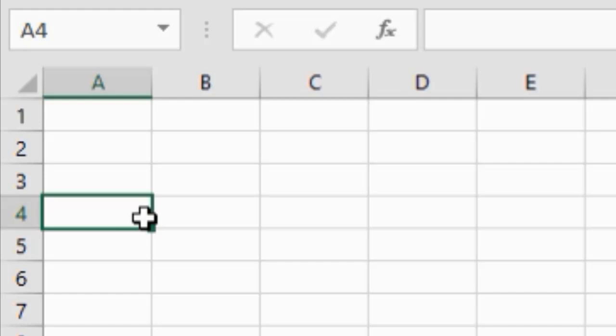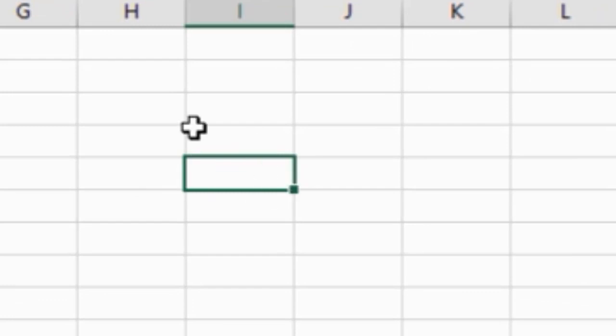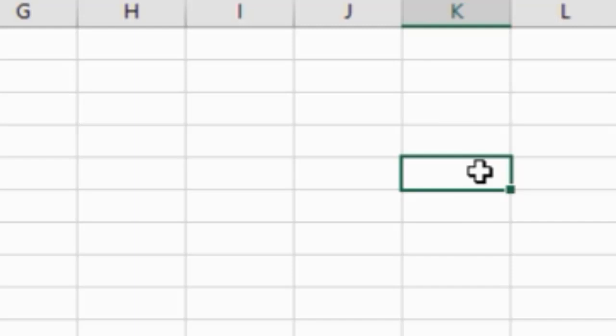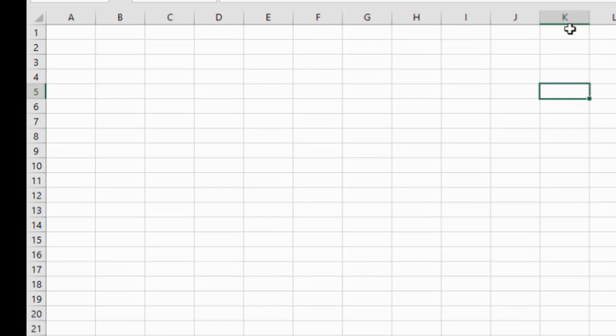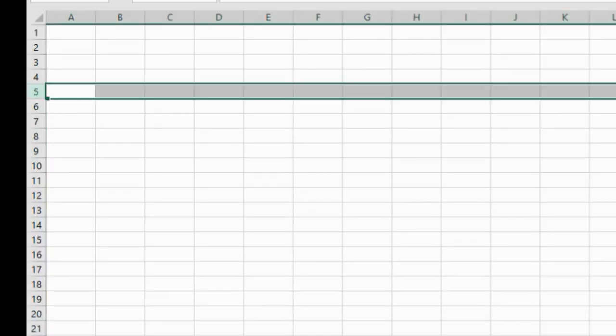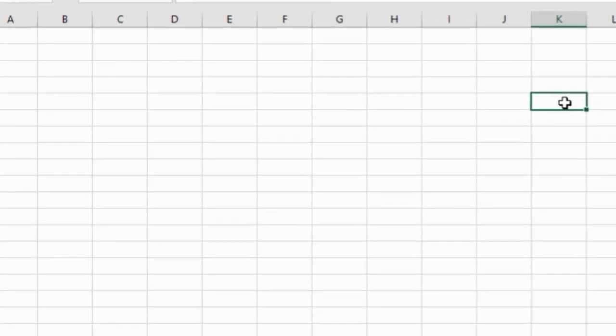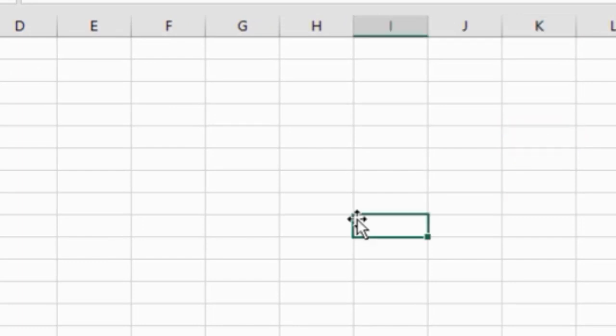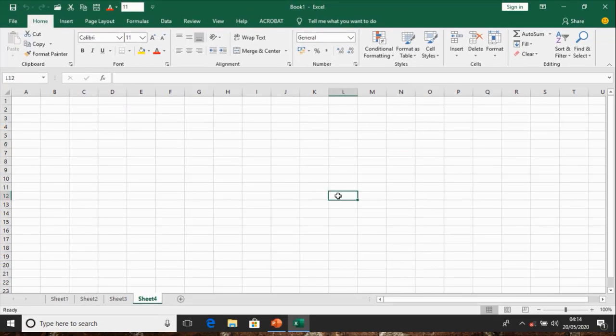Then we have a cell. A cell is the meeting area or intersection of the column or row. Anywhere that you have a bold border around those lines is referred to as a cell. What we have here shows that this is a cell and is the point where column K meets row 5. Column K meets row 5 will give us cell K5. So for each of these, wherever you see the highlighted border lines, we refer to it as a cell.